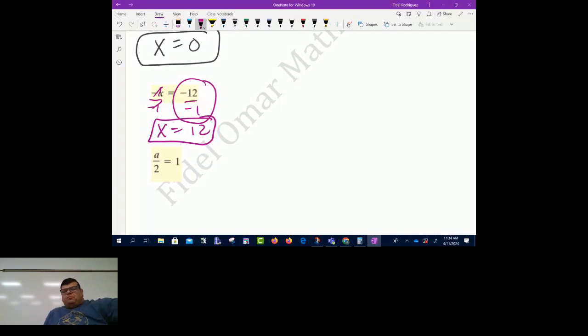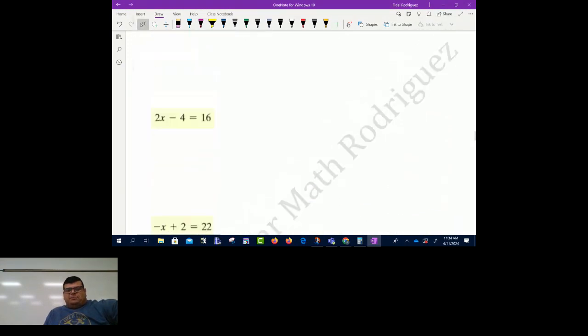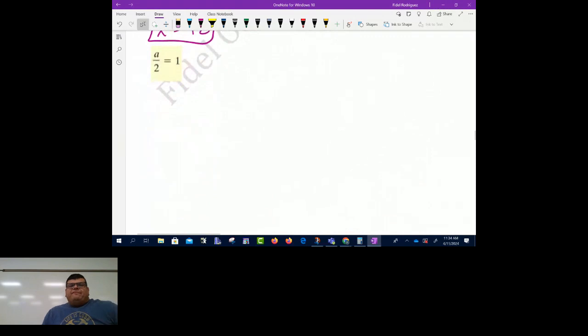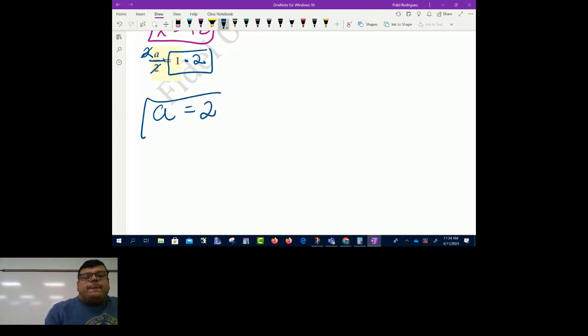Okay, so y'all, for problems like this, where we have fractions, we're going to do a couple like this. When we have a fraction, again, I want you to think about what a fraction means we're doing. A fraction means we're dividing, and we want to undo the process, y'all. So the opposite of divide is to multiply. So I'm going to multiply by the number that we have on the bottom. The reason why I want to do that, y'all, is that this 2 and that 2 will cancel out, and there's my A. And then right here, y'all, 1 times 2, boom, that's just giving me a 2. Okay. So whatever number I have on the bottom, I'm going to multiply by that number. Okay. Again, I'm trying to undo the process. If I'm dividing, the opposite of dividing is to multiply.